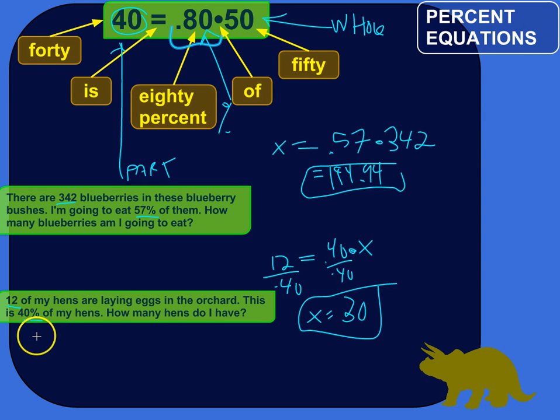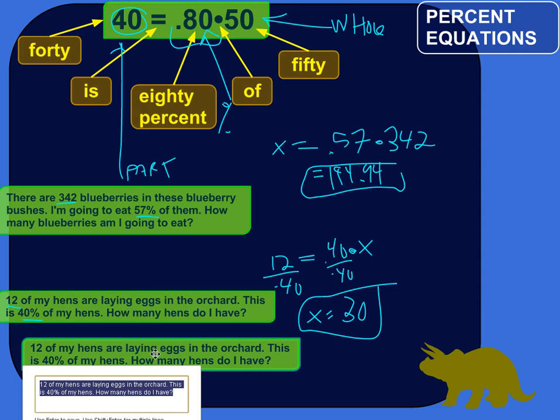And actually, let me show you what if you don't know the percent? I'm just going to make up a question real quick. 52 gibbons are missing from the zoo out of a total of 143 gibbons. I love gibbons. They're these small little apes that swing like crazy. Anyway, 52 gibbons are missing from the zoo out of a total of 143 gibbons. What percent is missing?